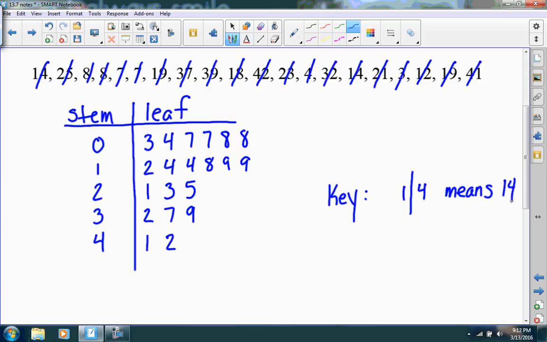And you can really pick any number. You could ideally pick a number that's in the actual graph. I don't think there's a rule that says that you couldn't pick a different number. Sometimes people like to pick the very first one, like 0, 3 means 3, or you could do 1, 2 means 12. So it's up to you what number you want to pick, but make sure that you write something down for the key.